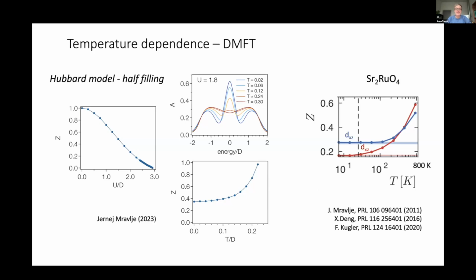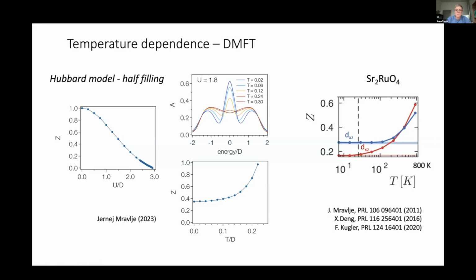Fine. Then these are the experimentalists and what DMFT or what theory finds. I have here 2 cases. So I took this from recent calculations from Yerny Imraliev. You take the Hubbard model at half filling, and you extract the Z from the slope of the real part of the self-energy. As you increase U, eventually the system will enter into the insulating phase, so Z will go to 0. If you stay at moderate U, so before this metal insulator transition, these are some of the spectra that you obtain. So there is a quasi-particle peak and a lower and an upper Hubbard band. And when you extract Z, you find that Z actually increases with temperature.